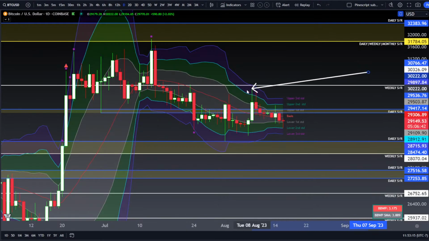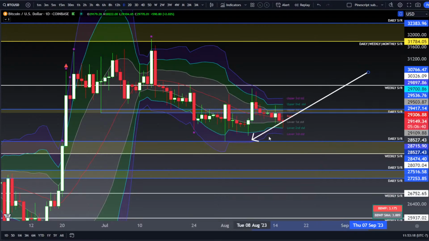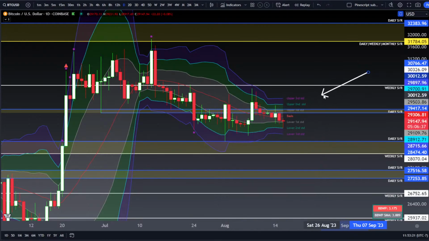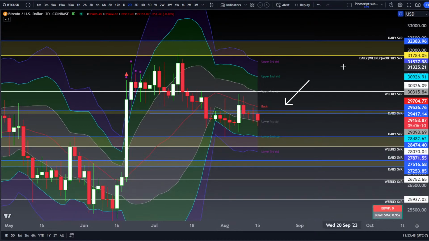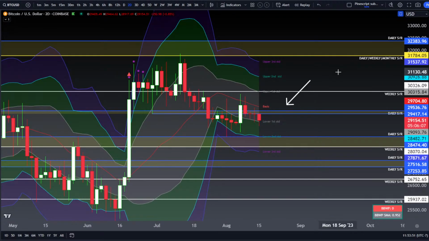And because they are right into overhead resistance and underside support, I'd wait for close over close momentum to start picking up before really calling for a major move in said direction, as we could see the lower second or upper second act as initial support or resistance again. So keep that in mind as we go through the time frames here and move up to the 2-day, which is going to be closing today. So we got some medium-term time frame closures all closing with today's daily. That is going to be the 2-day, 3-day, and 4-day.